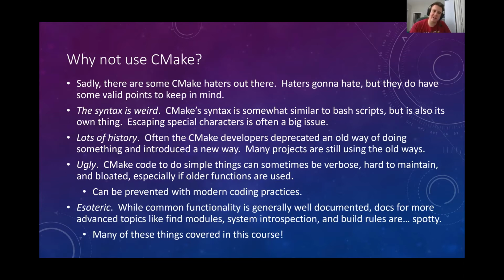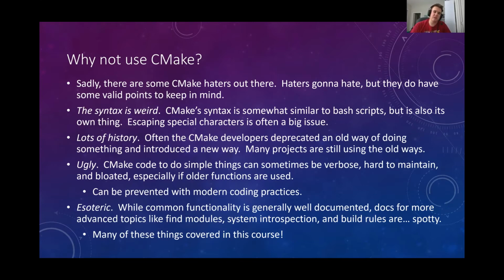It also has lots of history. This can be a good thing and it can be a bad thing, but there are a lot of functions that were introduced 5, 10, even 15 years ago into CMake that have since been deprecated but are still hanging on because they want to preserve backwards compatibility. Seriously, the most recent version of CMake is backwards compatible at least a decade, to CMake 2.8 or something. They're very serious about backwards compatibility, but that does mean it gets cluttered up with old variables and stuff that are no longer really in use.